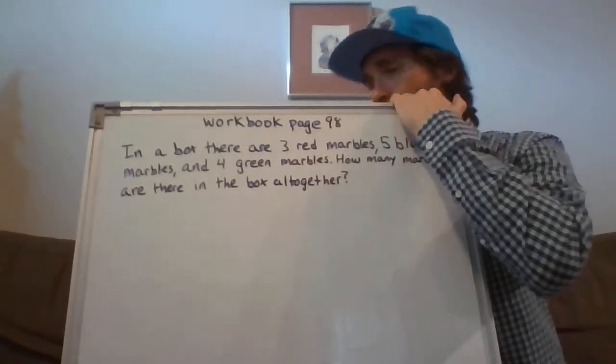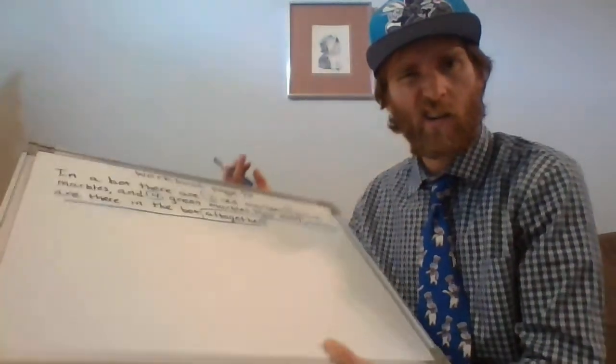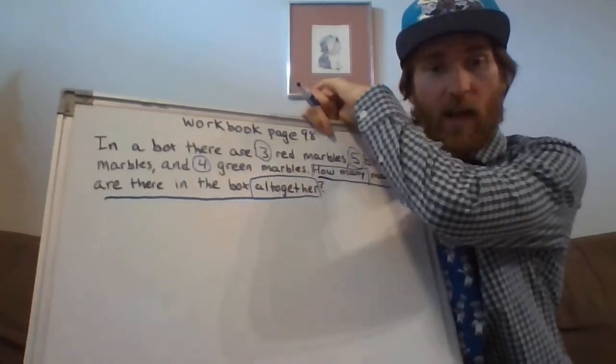Let's circle some numbers. I see a 3. I see a 5. I see a 4. Underline the question. How many marbles are there in the box altogether? Box keywords: altogether. How many? Evaluate. I think this is an addition problem, but there's three numbers, we're going to add three numbers.